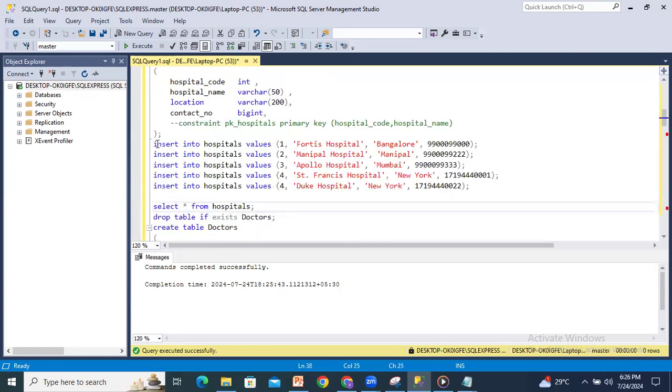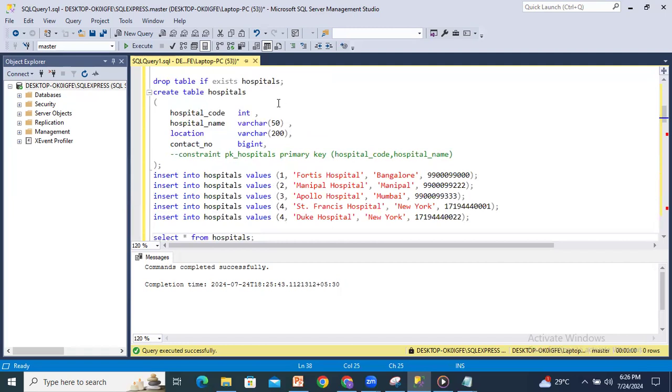If I copy here, the hospital code was 1, hospital name Fortis Hospital, and location, sorry, location is Bangalore, contact number is this one. If I execute this, it will execute by default. Okay, there is no issue.